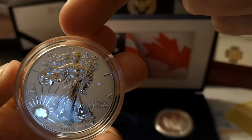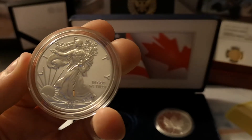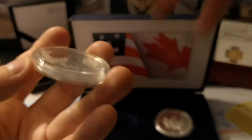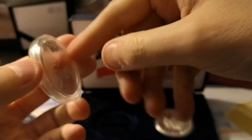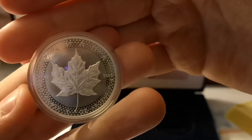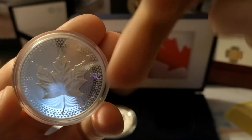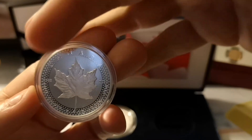Oh man, look at that on the robe — wow, that looks really good! I'm super excited I got this set. I decided I was going to do it and I thought I got it for a good price — unfortunately I didn't know I'd get hit with customs duty. Very nice indeed. It comes in a lovely capsule with a little piece on the back that fits into the box. The Canadian Maple Leaf — it looks like there are little maple leaves all along the edges. You've got a mirror finish background and little frosted maple leaves all the way around — that's impressive — and then the maple leaf in the center. Four nines fine silver, one ounce.